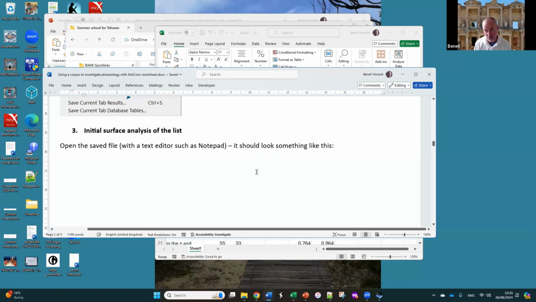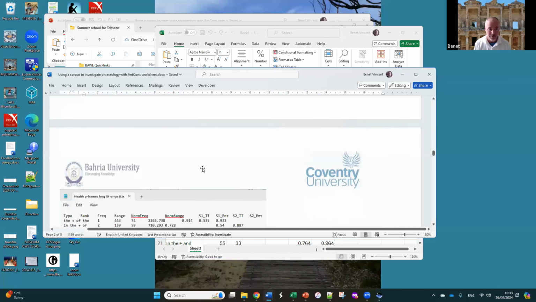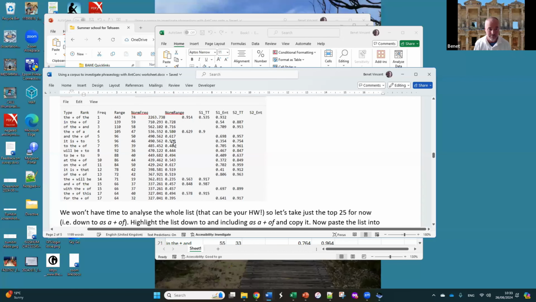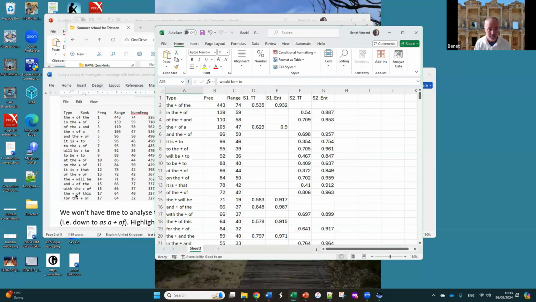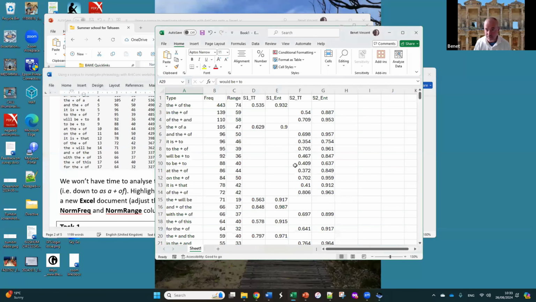Now you could do this on your own, or you could do it with a friend if you're in the lab. So once you've opened it, you could look at it like this, or you can, like I said, put it in Excel. Have a look at the top 25.